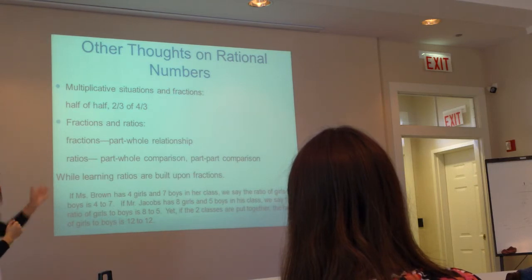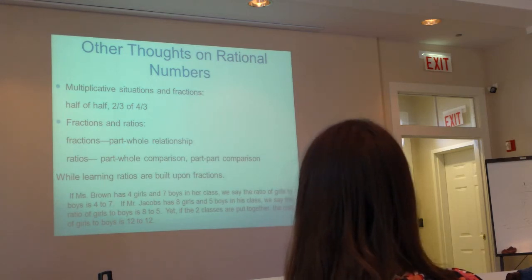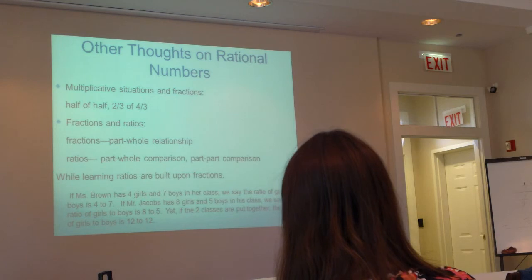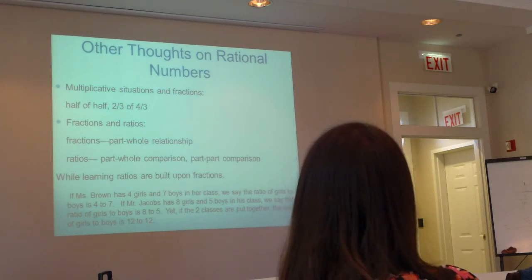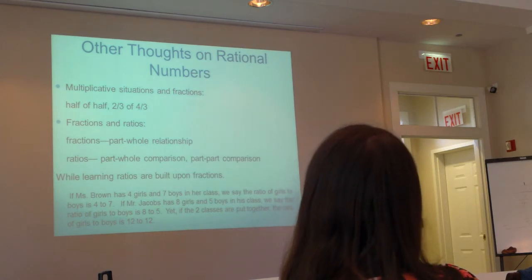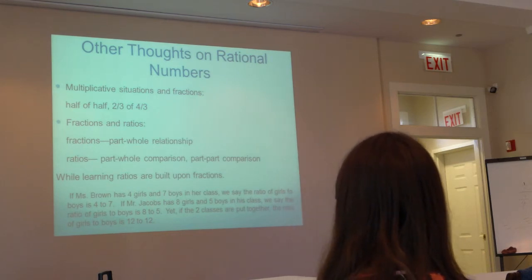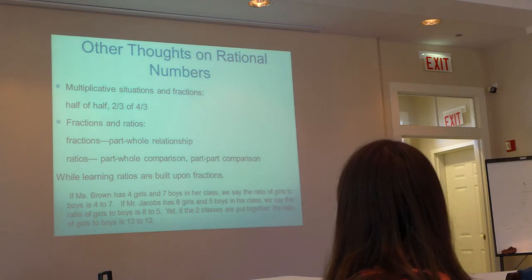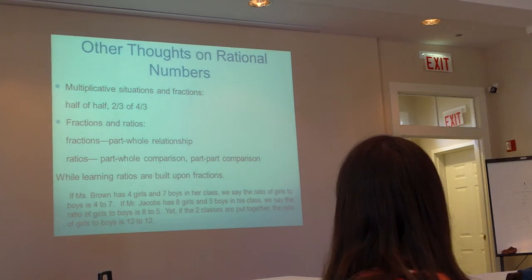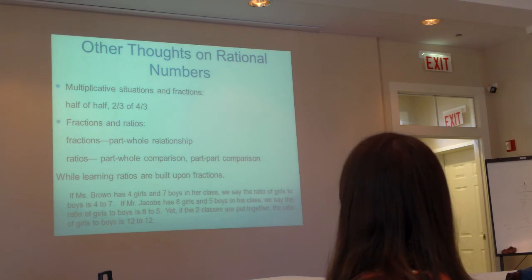However, they're different. For example, a fraction is a part-whole relationship. However, a ratio could be a part-whole comparison and also could be a part-to-part comparison. That could be confusing for students. If they see the ratio as 4/7 and 8/5, is that a fraction? Is that a ratio? So we need to be very careful addressing this topic, how we can build on their knowledge of fraction to teach ratio. And the distinctions between fractions and ratios do exist.